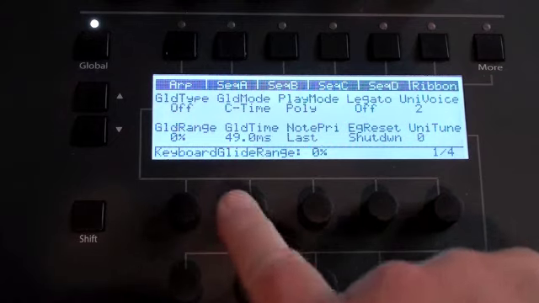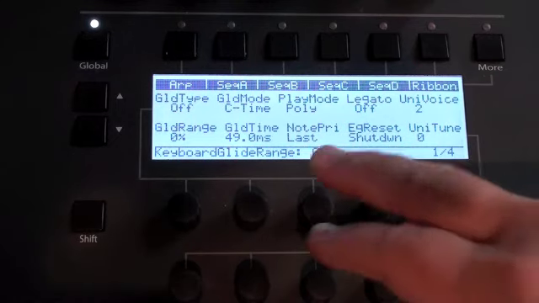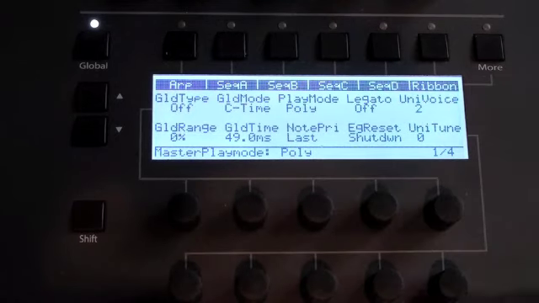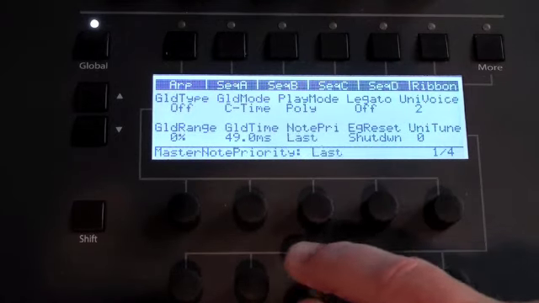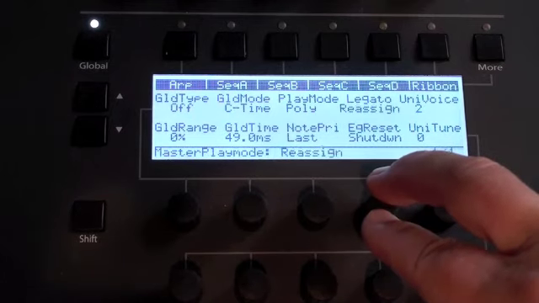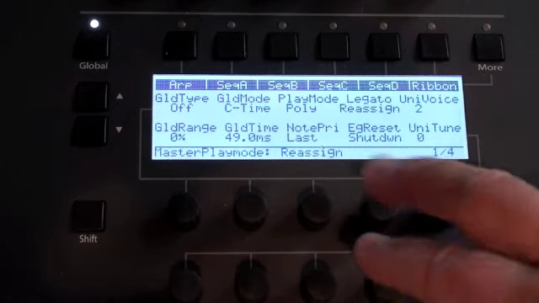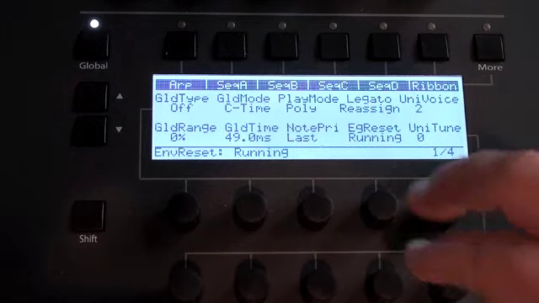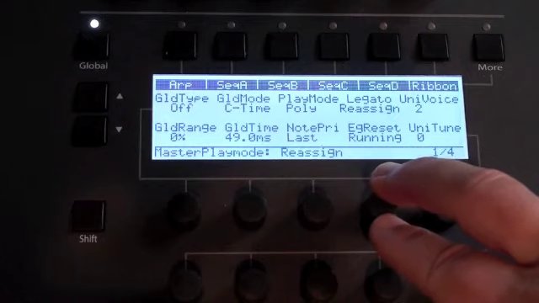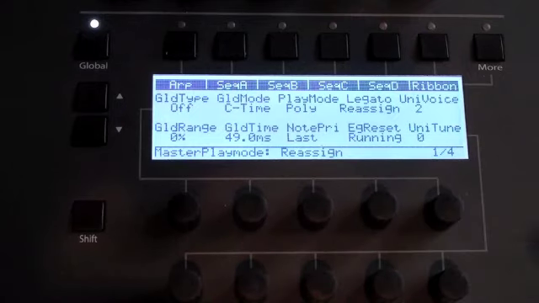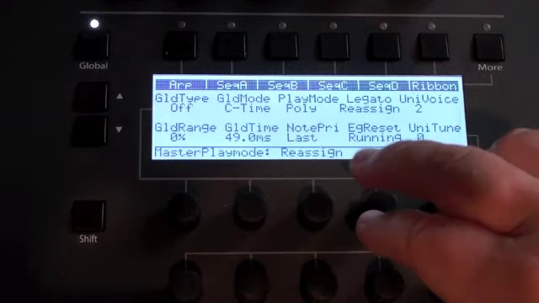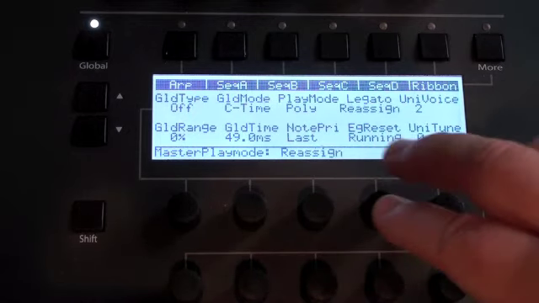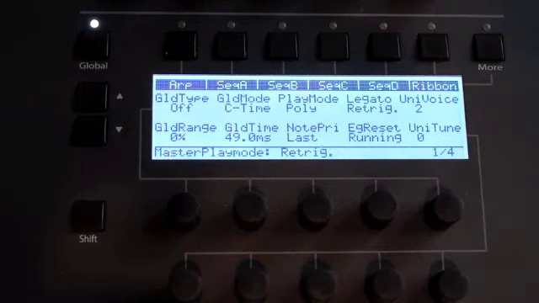Okay, so those are the four glide controls. Here's what we had before, I believe: polyphonic or monophonic mode, no priority, low, last, and high. Legato will have these two, envelope reset and legato, which have to do with when voices are being stolen. So legato reassign: when you run out of voices and you steal one, and then when you let go of that, this will reassign it without a trigger, and then retrigger will reassign it with a new trigger.